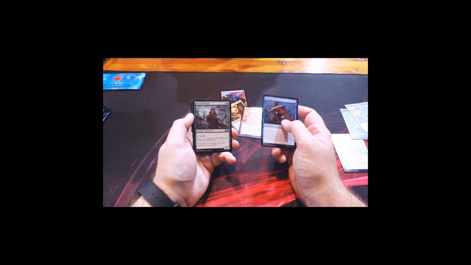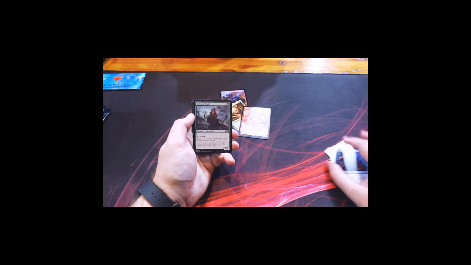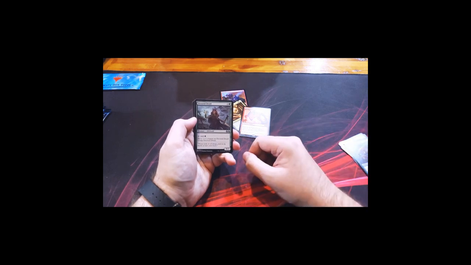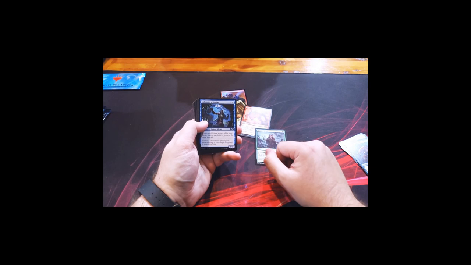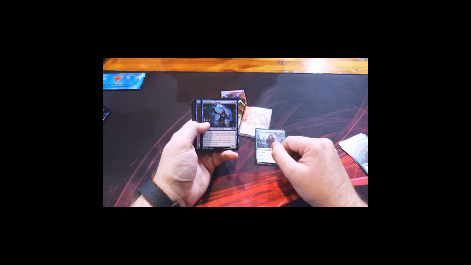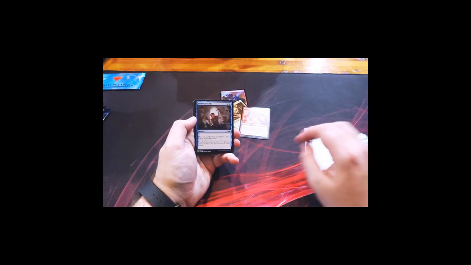Not terrible. Devoted Druid. Well, there's certainly a litany of infinite mana combos that can be done with that little elf right there. Good pull. Oh, and a Lab Man. Well, we have a couple friends in our play group who love to mill themselves. Lab Man, Jace. Oh, it's so mean. So mean, but so good.